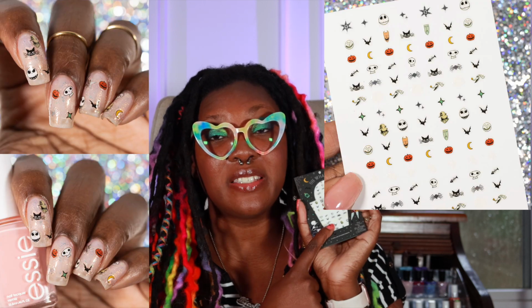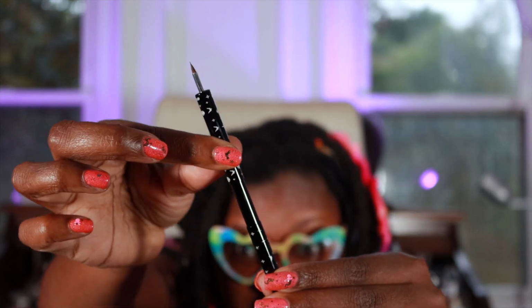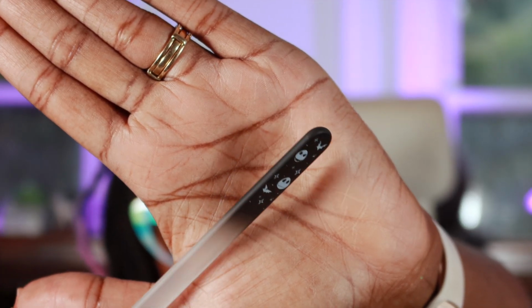So on top of having some really gorgeous polishes, we also have quite a few non-nail polish items in this release. There are some nail stickers, which I'm popping pictures up in the corners here. One thing that I found particularly nifty is this retractable cleanup brush. Look at that. Look how cool that is. I am not gonna lie, I have sat here going like this too many times already. I have had so much fun just opening and closing it. It has a very fine point, so cleanup is really great with this, and it really gets into all them cuticle crevices very well. We also have a double-sided crystal nail file that has Nightmare Before Christmas logos here.